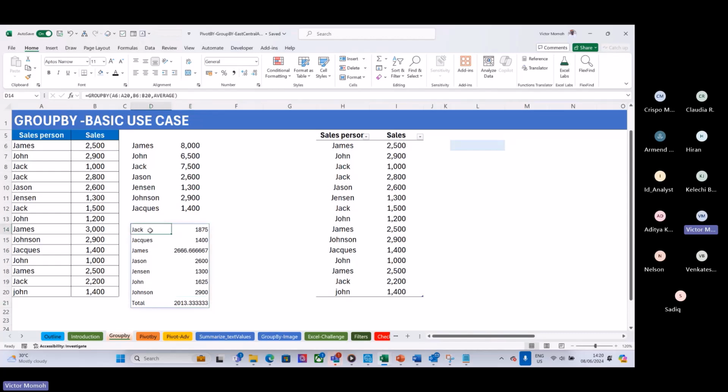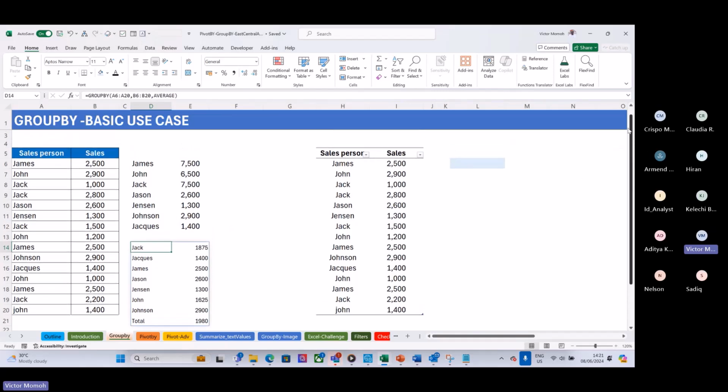So that's the easiest way to use it. Now you can use it with a formula, and when anything changes in the source data, it changes automatically because it's a formula. And you can see this is just one expression, unlike here, where there is a UNIQUE and a SUMIFS. Here is just a GROUPBY, and you get that. So that's how to use it. It's very simple. There are some other arguments, but let's take things step by step. And people are like, oh wow, Victor, this is so easy.